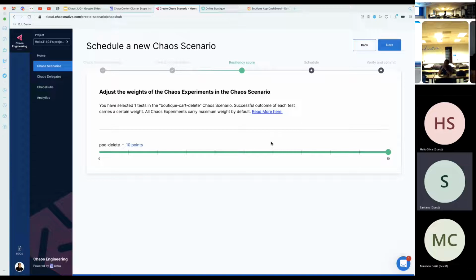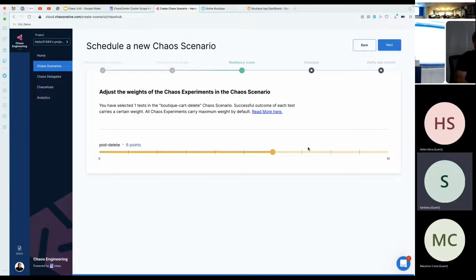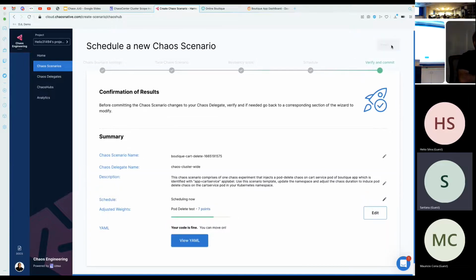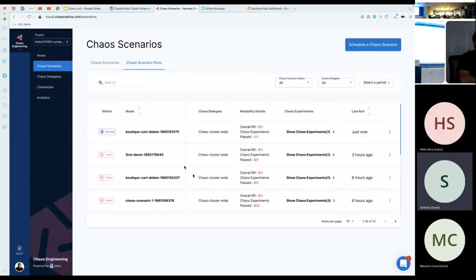Basically how this works, it has one component to install into the Kubernetes cluster. This is going to read all the namespaces and all the application labels. That's why I'm able to select them here. In this case I only have one scenario, but I can give different weights, which is going to help me on the reporting piece of it. So I'm going to run it right now and see how this is going to work.